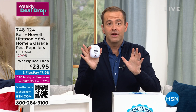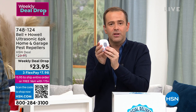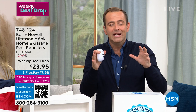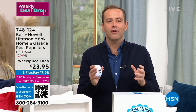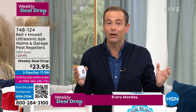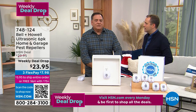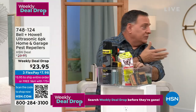When you own something and use it, it's easy to talk about — and I love these. They do what they say on the box: you plug them in and they go to work. You never need to replace or change them. Some have nightlights built in, which works as a nice safety light if you get up in the middle of the night. You don't have a product coming back for nearly 20 years if it doesn't work.